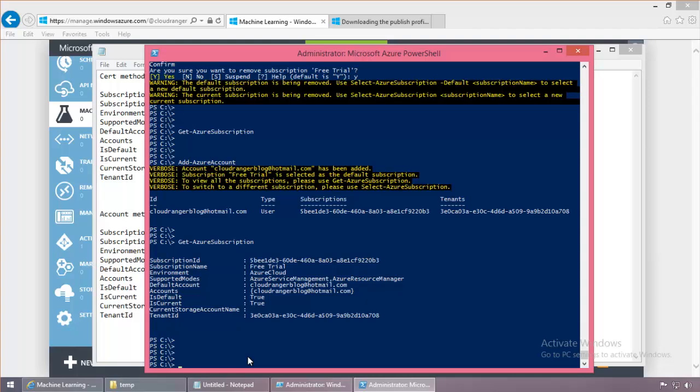So what we did is we know that by default, no matter if you are using the account method, Azure Service Management is the module that's loaded. So we have to switch the mode, and we are going to use the command Switch-AzureMode to switch to the Resource Manager.